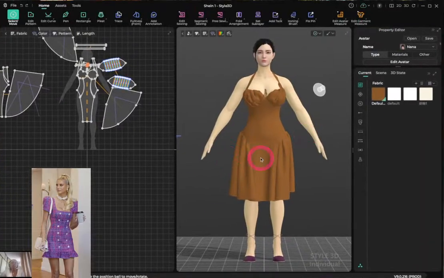So today we are going to be making this look from Selling Sunset that you see on your bottom left. I forgot her name, I think her name is Emma from Selling Sunset. That's the look we're going to be doing. And if it turns out the best for the body that you want, like I think I want to make it again for myself, and then we'll make it into real life.